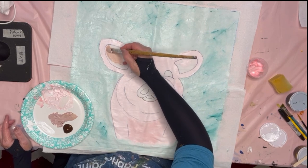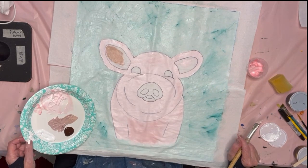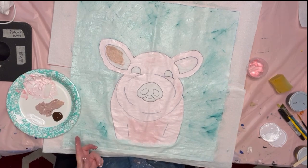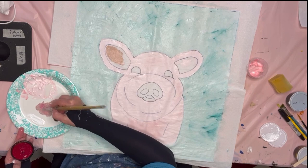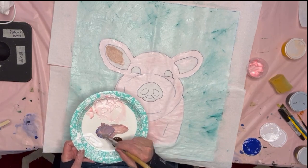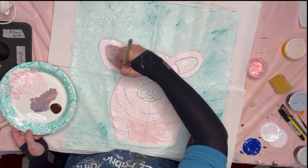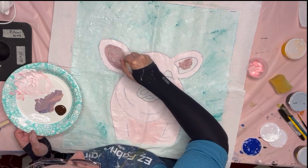For the ears I mixed a little bit of brown with my pink, but the brown is too brown for me — I think there's just too much yellow in the coloring. So I'm going to put a little bit of red with my brown because I want it to be more of a pinkish brown. I put too much red so I'm going to put a little bit of blue with it, and now I have like a purple-brown — more like a purplish pink or a mauve color.